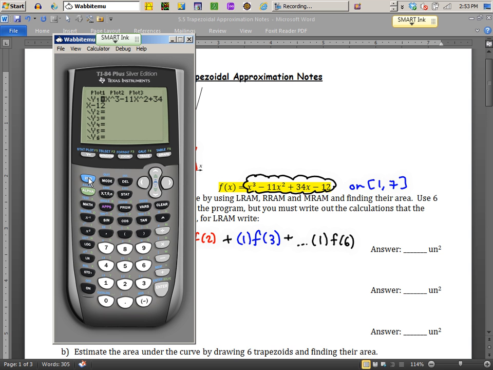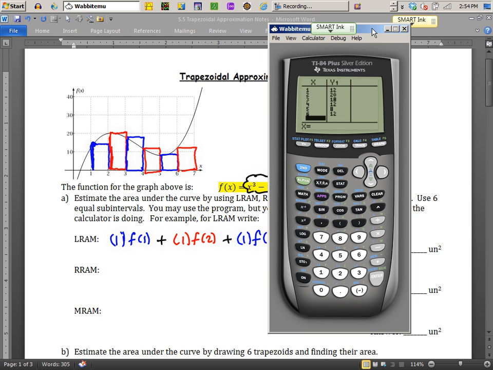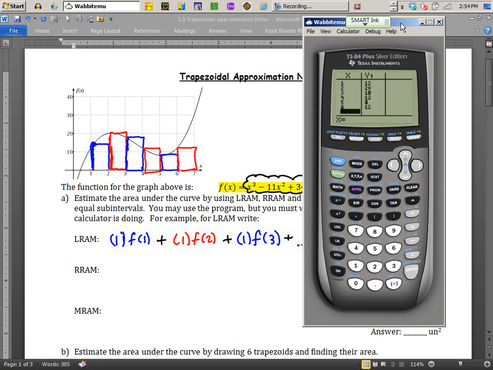And I find the easiest way to get answers is to put the calculator in ask table mode. So I'm going to find f of 1, f of 2, f of 3, f of 4, f of 5. Oops, that's 4, 5, and 6. Alright, so these are my values: 12, 20, 18, 12, 8, 12. That's nice.